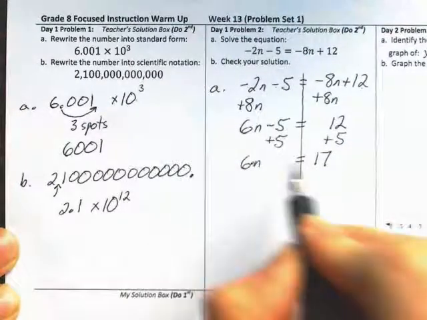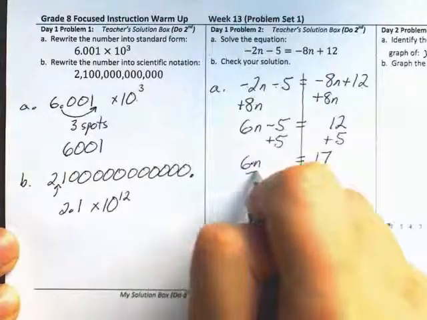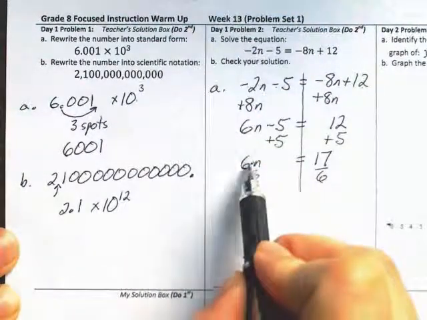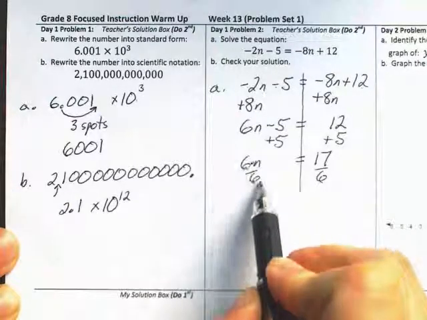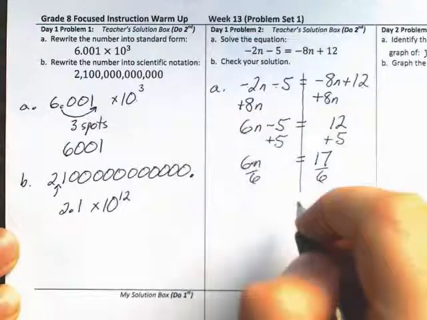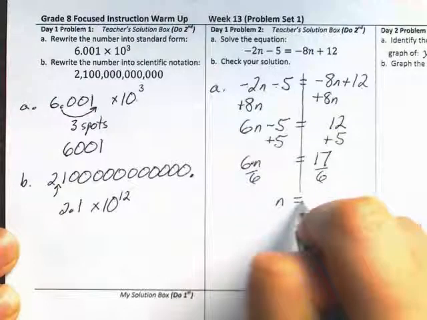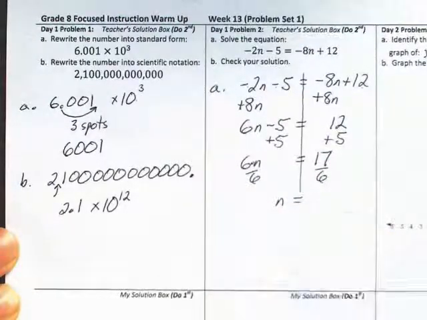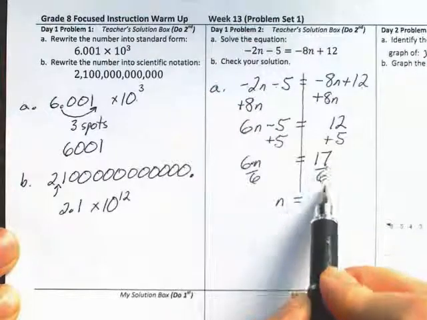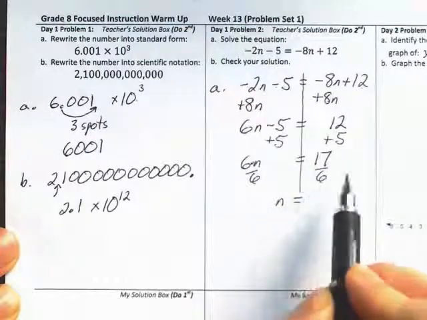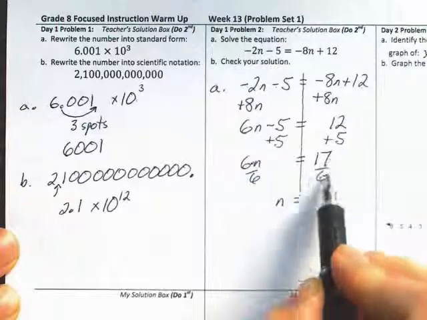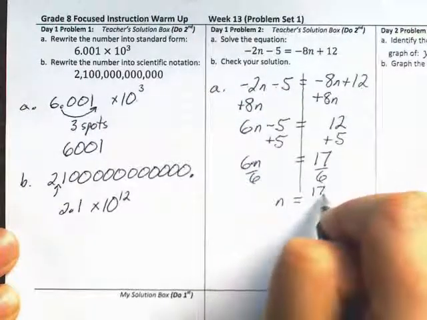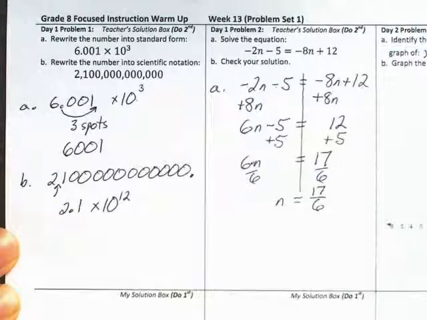Finally, we can remove the coefficient of 6 using division. So divide by 6 on both sides of the equation. 6 divided by 6 cancels away, leaving 1n, or just n. And on this side, 17 divided by 6 will get us our answer. Now, 17 divided by 6 has the form of a fraction. It's a non-reducible fraction, and so a fast way to write it is as the fraction 17/6.